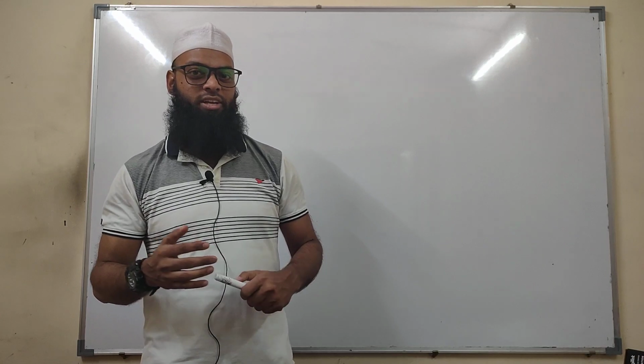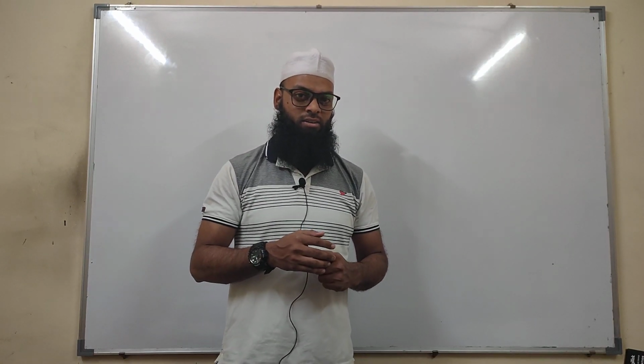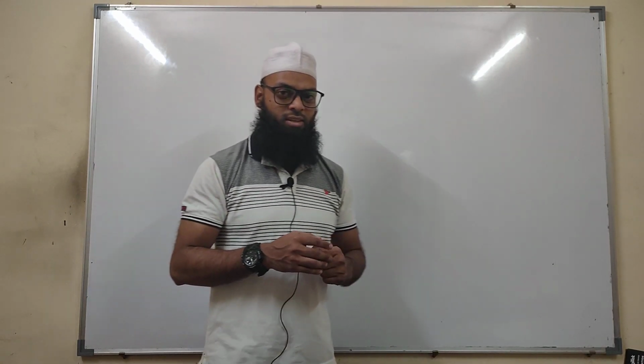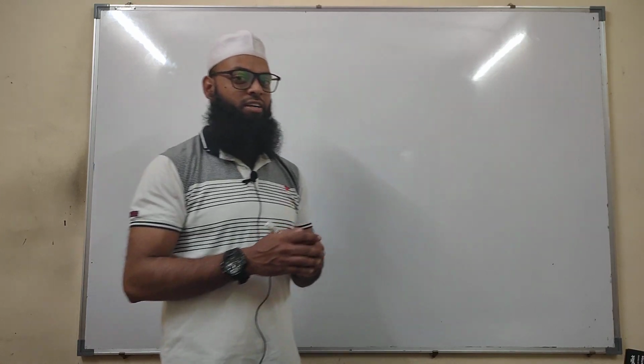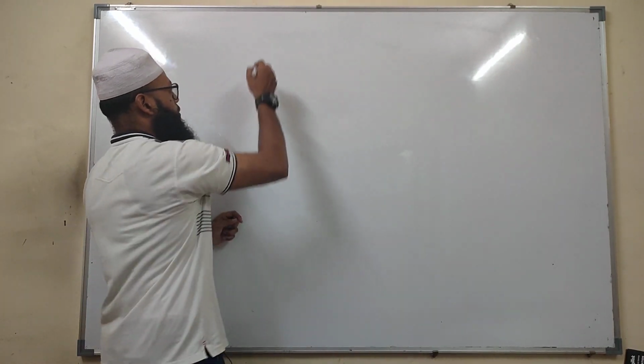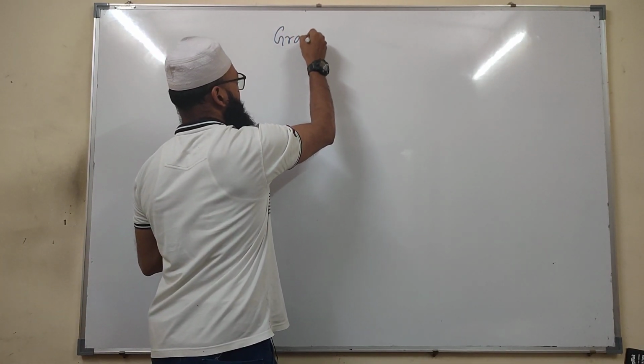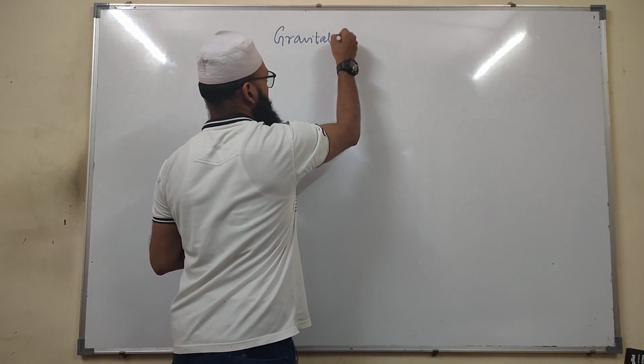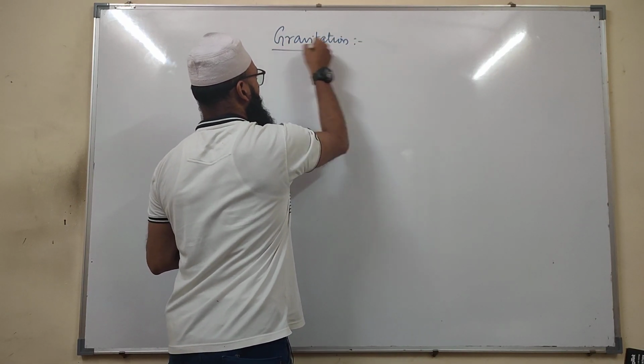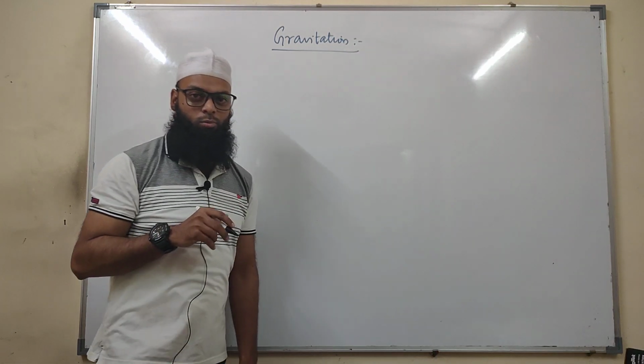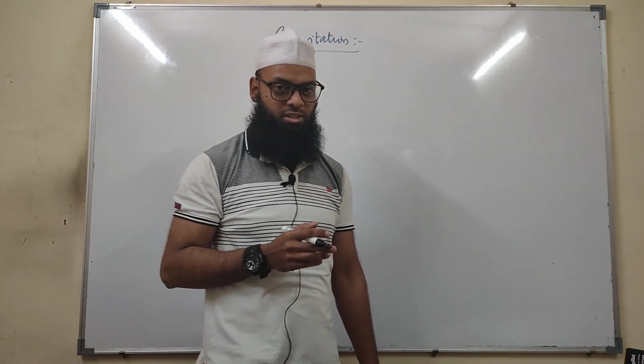Today we are going to study gravitation and the value of G, as well as the variation in the value of G and the factors affecting the value of G. So basically we all know what gravitation is. It is the force with which two bodies attract each other, or two bodies having certain masses attract each other.